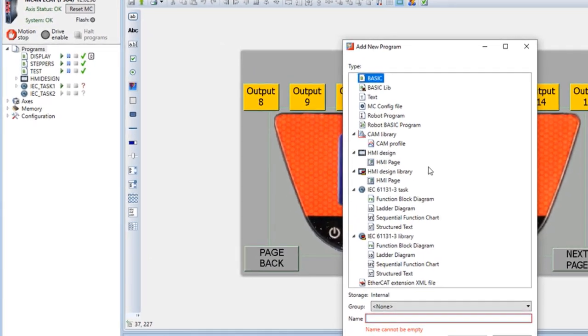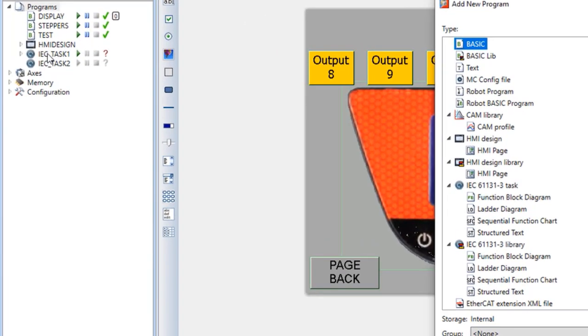In my case, on the left navigation pane, I've already created IEC task 1 and IEC task 2. Motion Perfect separates into different processes that you can assign, say task 1 you run on process 20, task 2 you run on process 21, or just leave it to the controller to decide, it's fine.